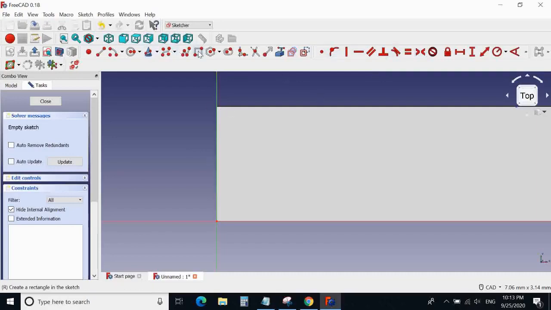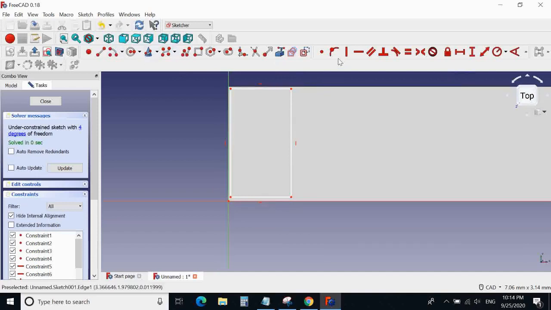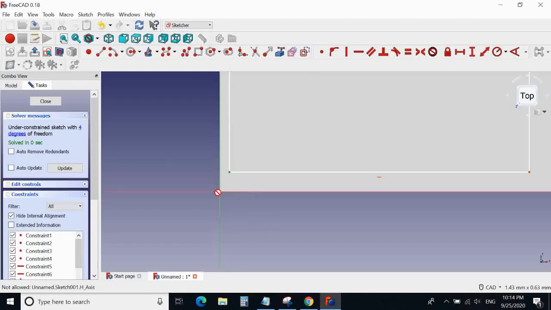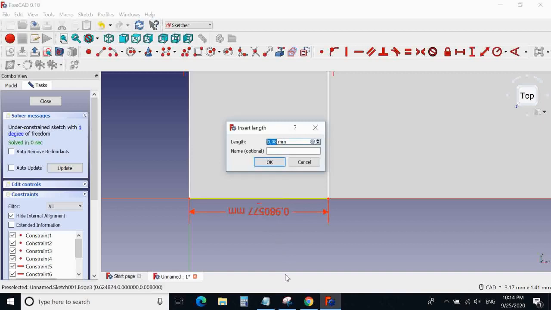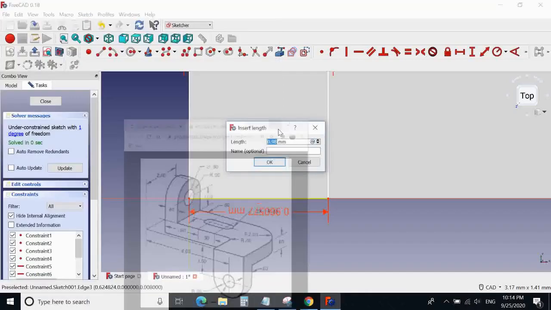Right on. So what we'll do is we'll do a rectangle again, because that's how we usually build things, with rectangles. Create a coincidence constraint between these two points. There we go. Create a distance constraint right here. Because we need the thickness, because it's going in this direction, that will be 0.6.